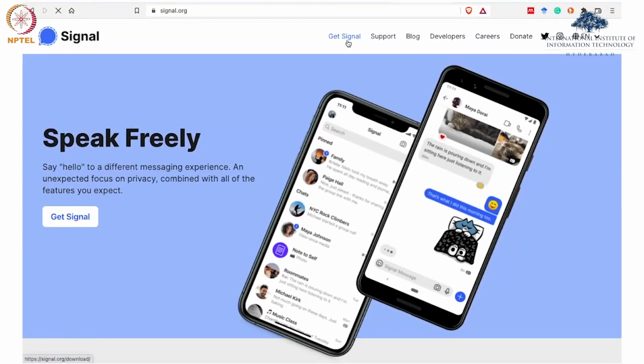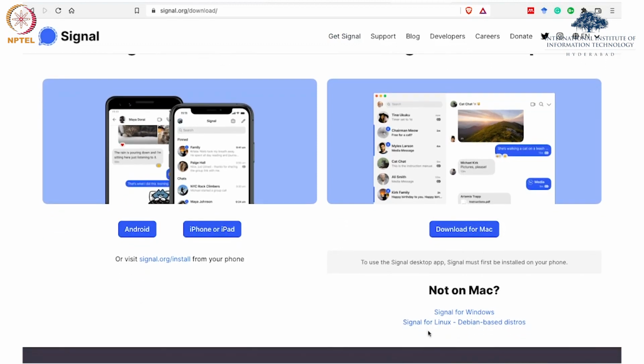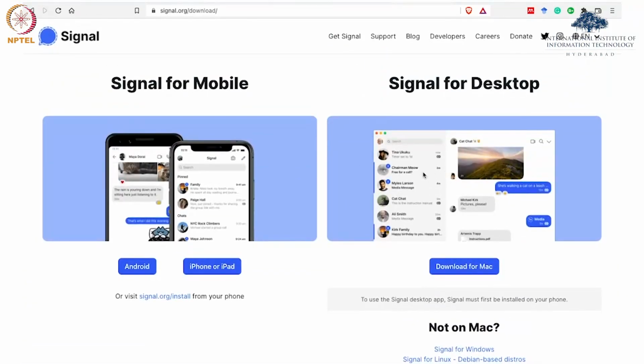You can download this Signal app for Android and iPhone, and you can also download it for desktop: for Mac, Windows, Linux, and Debian-based operating systems. If you look at the features of the Signal app, the source is open code, and it is both a secure messaging app and a protocol, which was developed by an entrepreneur and cryptographer, privacy enthusiast and activist, Moxie Marlinspike. And this is a pure app.